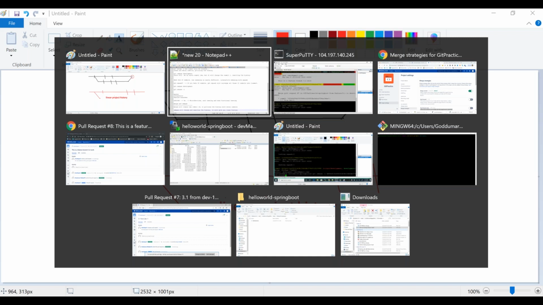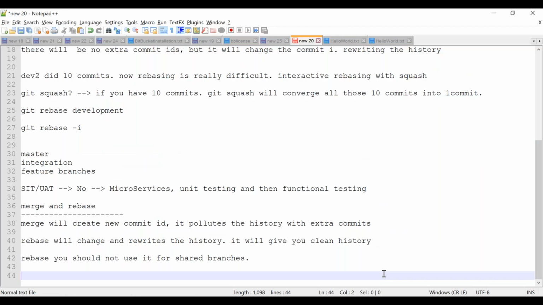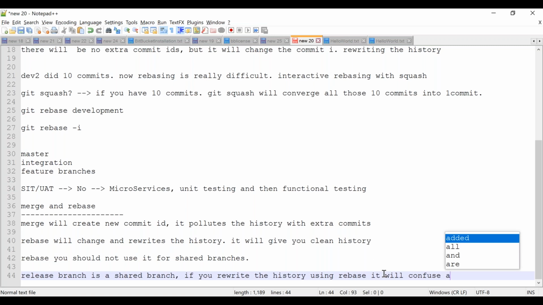If you rewrite the history using rebase, it will confuse and break other developers' commits.